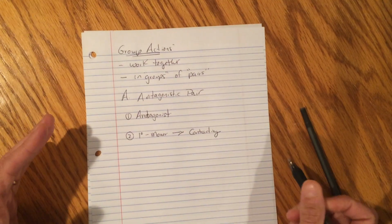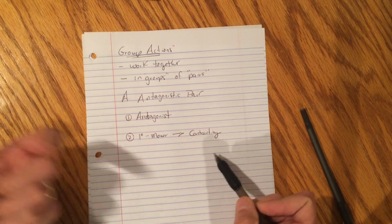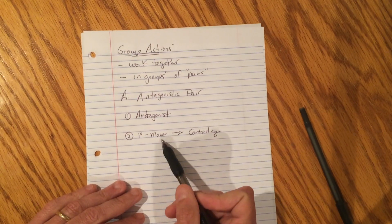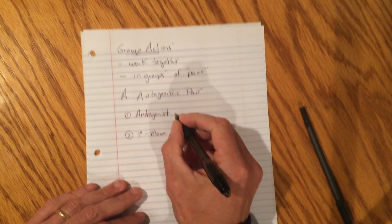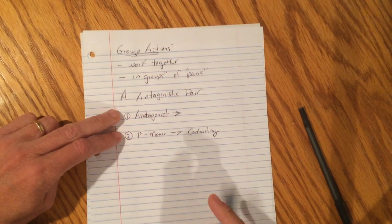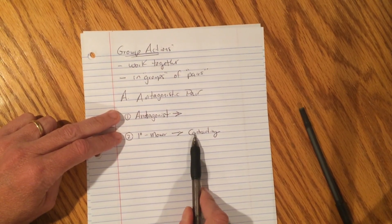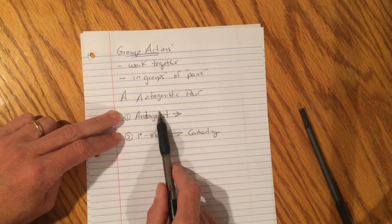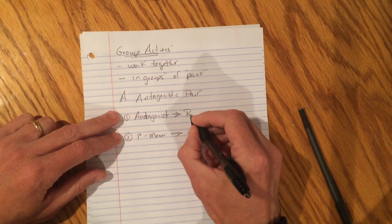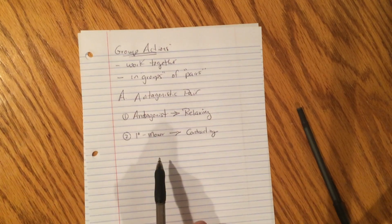Now, if you go back to all the other instruction, if this muscle's contracting, it means it's shortening, then it's pulling on a tendon, and what's it eventually going to cause? You guessed it, movement. Hey, that's why it's called the primary mover. Now the antagonist, now watch, in this pair, while these two muscles are working together, if this one is contracting or moving, what does this one have to be doing so that this one can function? Wait for it. It has to be relaxing. So we have the antagonist is relaxing, primary mover is contracting.